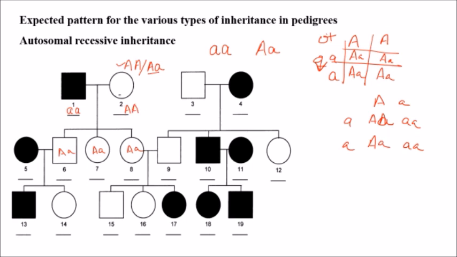Now, if we look at autosomal recessive inheritance, what we find is that it sometimes skips generations. The first character is that it may skip a generation. We can see that when there is mating between an affected male or female, because it is not sex linked, either the female or the male can be affected. And if the female or her mating partner has the homozygous condition of the dominant allele, then neither of the offspring will be affected, all will be normal.